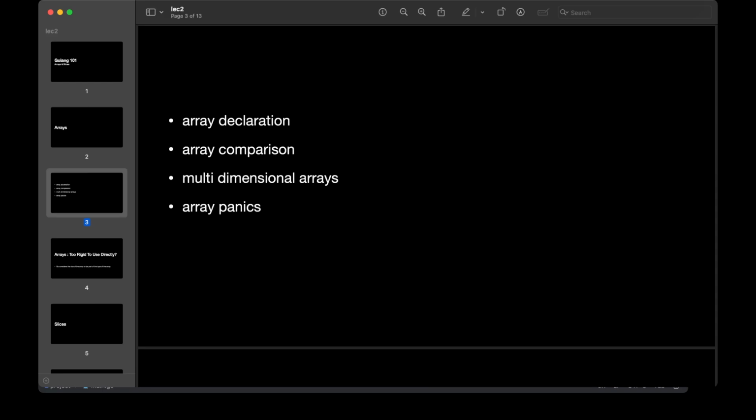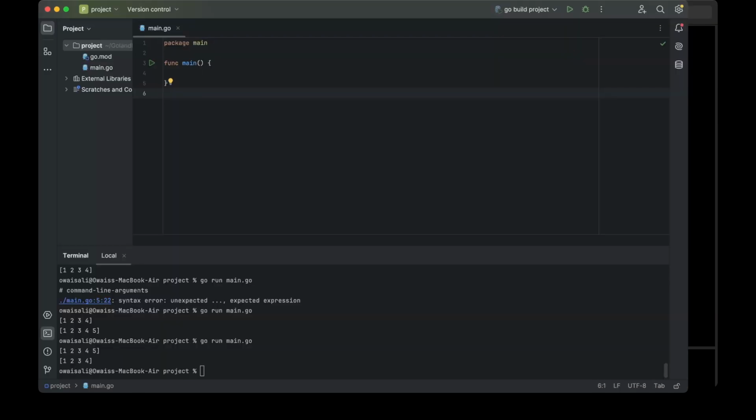Panics, you can think of panic like a compilation or a runtime error, which usually occurs during the execution of a program. So let's start with variable declaration. The most basic type of variable declaration for arrays is var x [3]int.